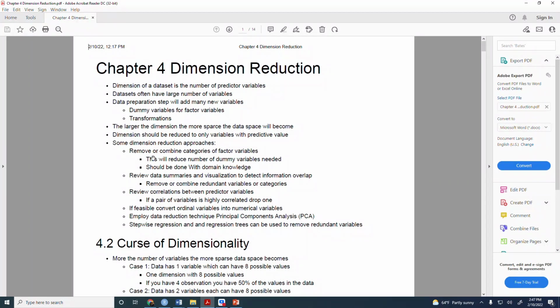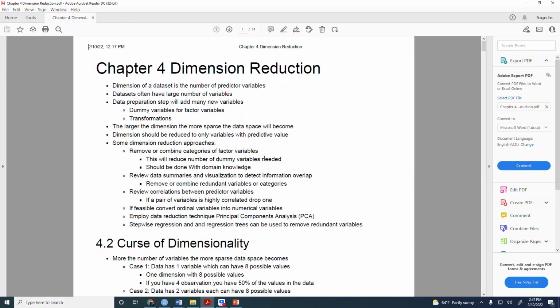Now, what are the different approaches? One possibility is to remove or combine categories of factor variables. Say you have a factor variable that has 50 different levels, which means you're going to have 49 dummy variables. What if you take those 50 categories, combine similar categories and come up with just 20 categories instead of 50?